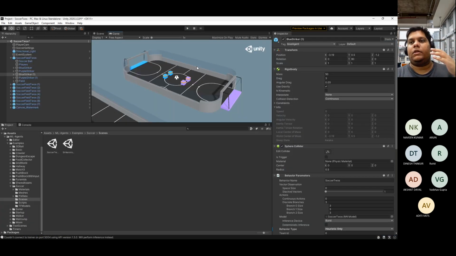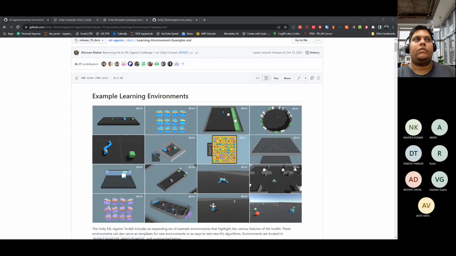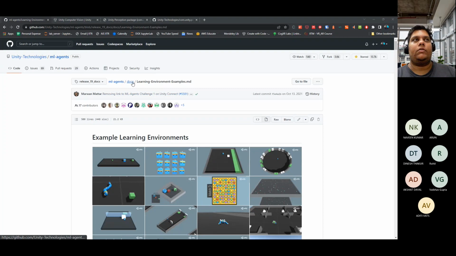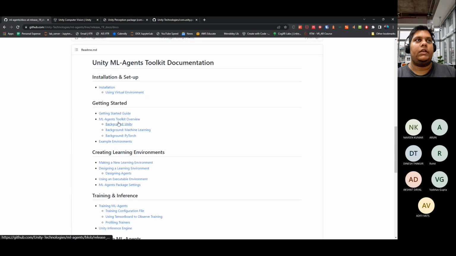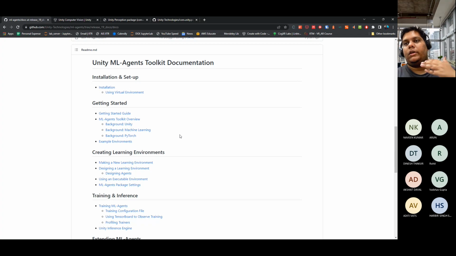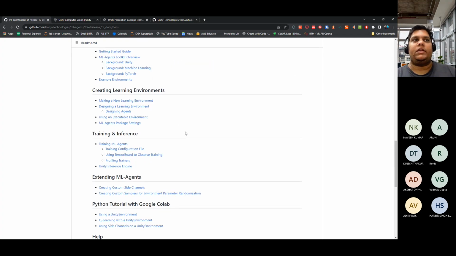So this is an example of how you can use reinforcement learning. And the way that it has been set up is you first install the Unity package for the ML Agents Toolkit. So it's very straightforward, and the guides and everything are pretty easy to understand. So you first install the ML Agents Toolkit for Unity, then you install the ML Agents Toolkit for Python, and then when you create the environments here, you have a YAML file or a configuration file that defines what kind of training has to be done.